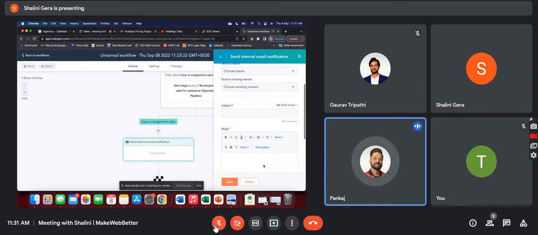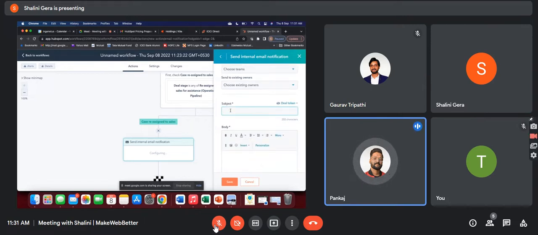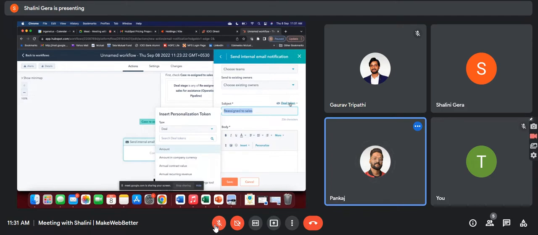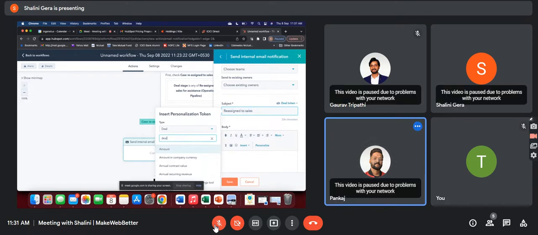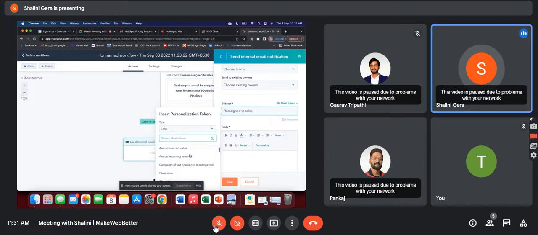Yes, just place a subject line and a body. And as Gaurav earlier mentioned, you can use the deal token as a personalization token. So you can do that as well. What was the deal token again?